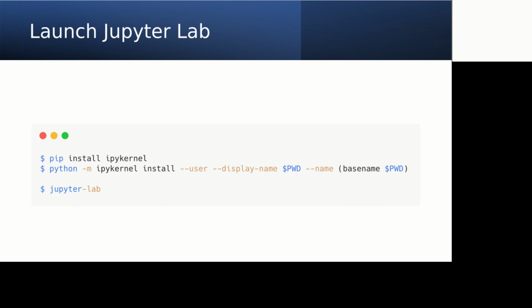And so then you can launch ipykernel and install a new one. And this display name is just the current working directory, the base directory. So if I was in a directory called Gaphor, then the base name would be Gaphor. So this is just for creating a separate kernel for what you're working on, but I would say it's maybe optional depending on your usage of notebooks. And then we're going to launch JupyterLab.